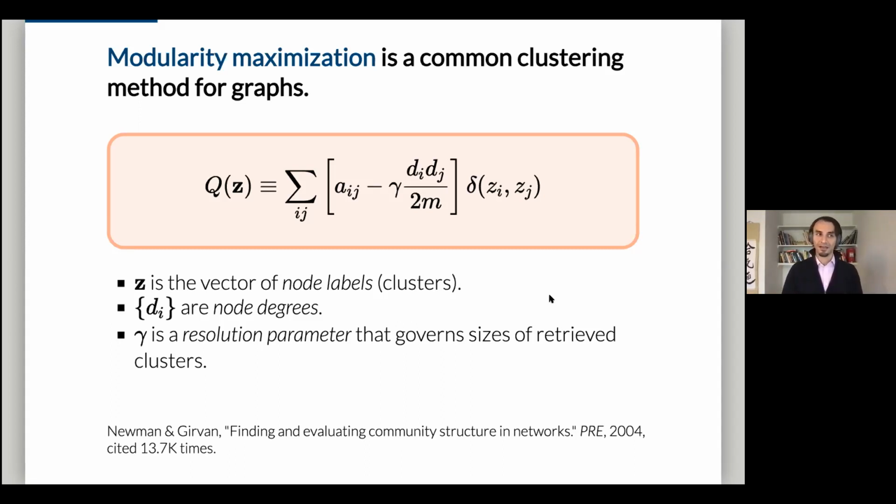We often think of gamma as a resolution parameter that governs the sizes of the clusters that you get with modularity. Larger gamma will tend to favor smaller clusters. Smaller gamma will tend to favor larger, fewer clusters. So this is a mathematical objective function. And then the modularity maximization task is to find a label vector z, combined possibly with a good choice of the resolution parameter gamma, such that we achieve a high value of this modularity score that leads us to good clusters, where the notion of goodness is really up for a lot of debate and is subject to a lot of discussion. But this is the modularity maximization task for graphs.